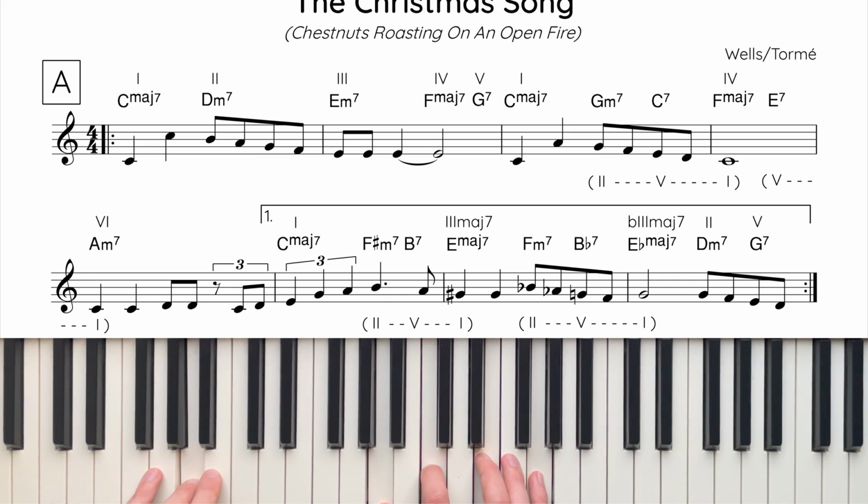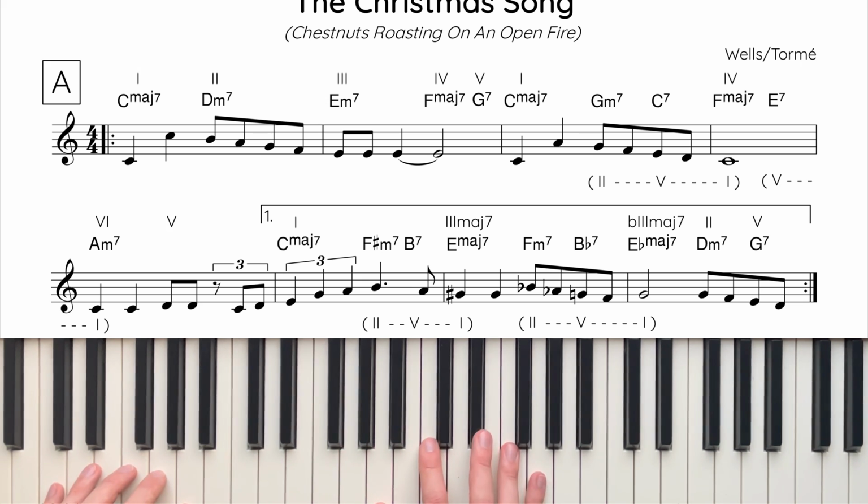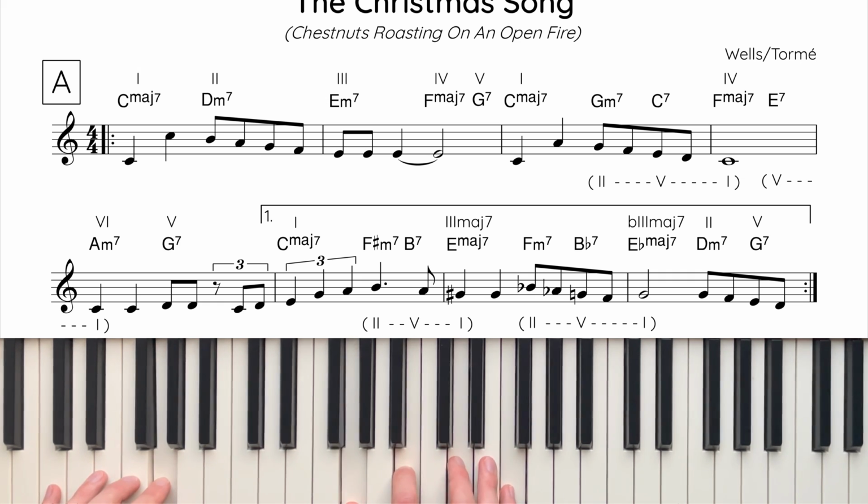Nice! And then the third 5/1 cadence we can add is in bars 5 and 6. Currently, this is a bar of chord 6 A minor 7 that then moves to chord 1 C major 7. Again, in here we can drop a 5/1 cadence to emphasise this resolution. C major 7 is the 1 chord and target point of the cadence, so G7 is the 5 chord that takes us there.